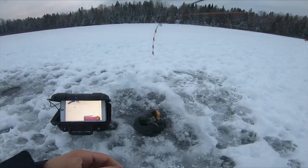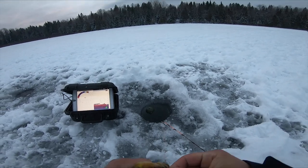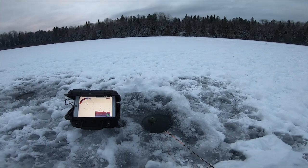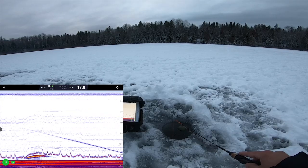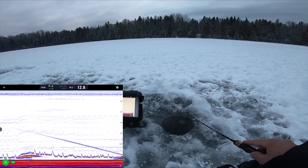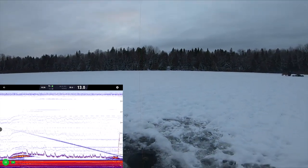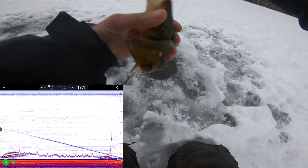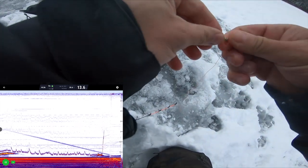First fish on the wiggler, perch. Finally. Ate the chartreuse, limetreuse wiggler. Not a very big fish, but we'll take it. Beauty. There's a mark. Oh yeah, there we go. Another perch on the wiggler. I'll take that. Wiggler's paying off.